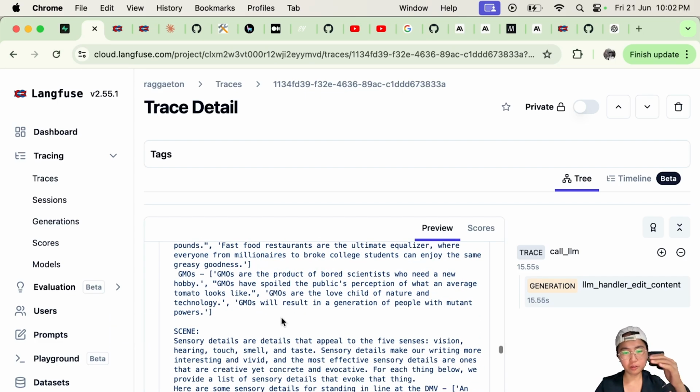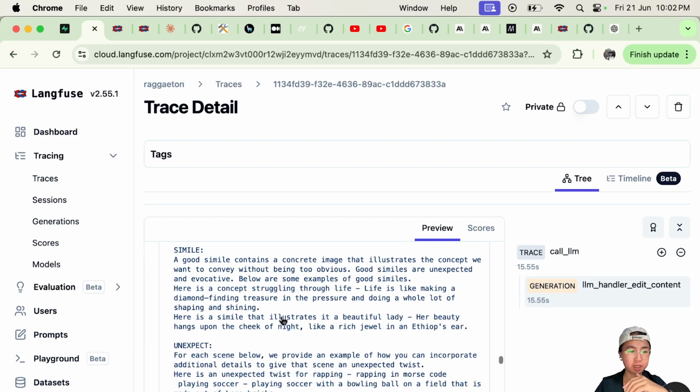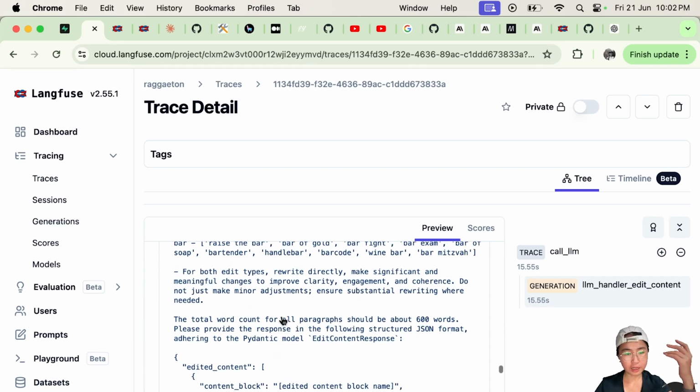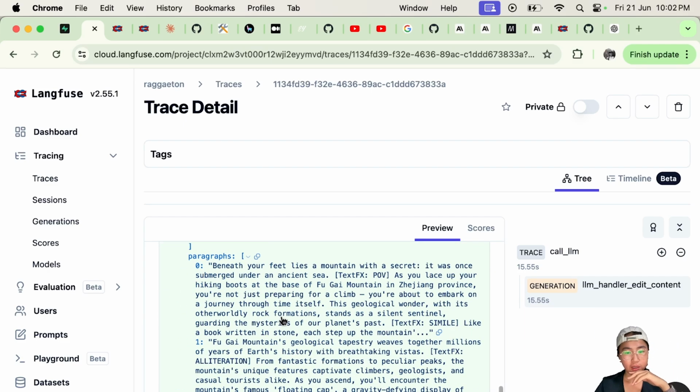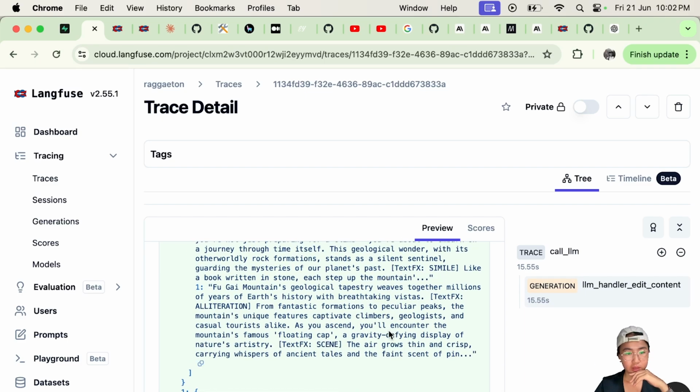These are all literally taken from the repository, and you can see that it tries to do that. Okay, from fantastic formations to peculiar peaks.